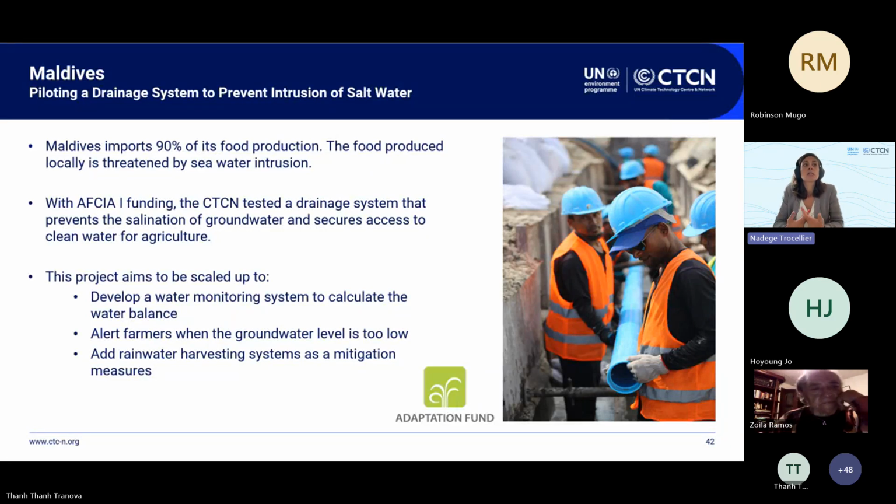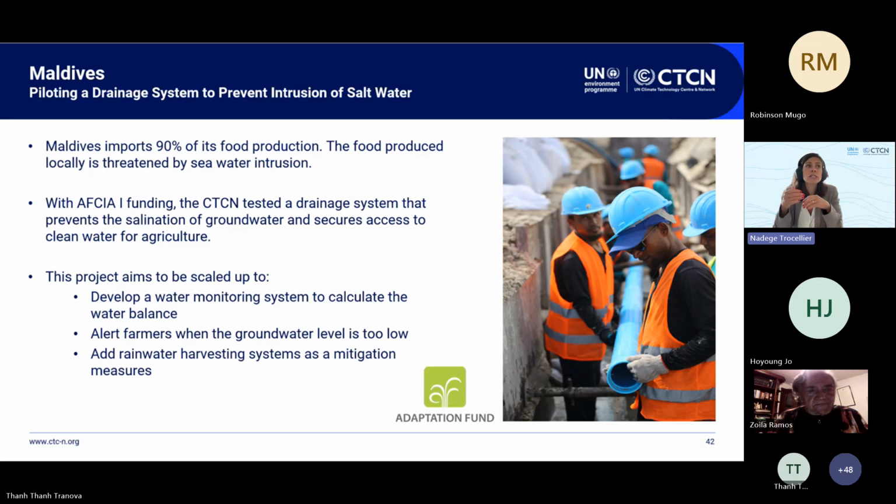So the country contacted us to ask whether we could try to find a technology that would prevent this seawater intrusion. And so we focused on one of the islands of Maldives, an island that has agricultural lands, and we piloted this drainage system. So let's imagine big pipes on the ground that prevent the intrusion of seawater, and make sure that the farmers can irrigate their lands using drinkable water.